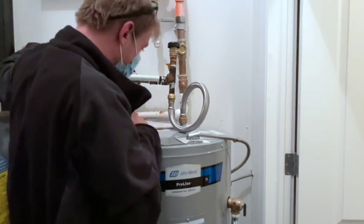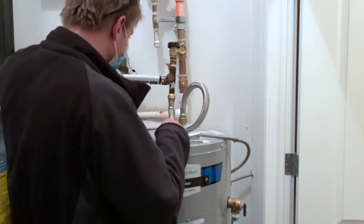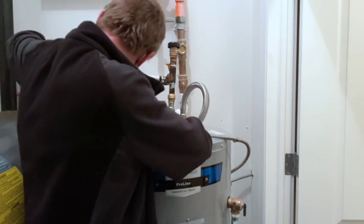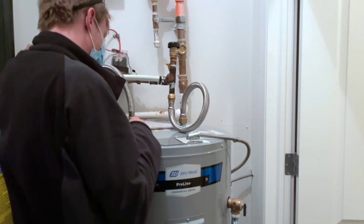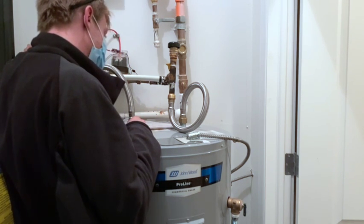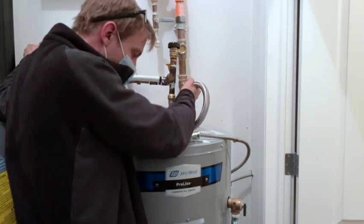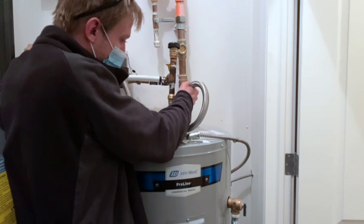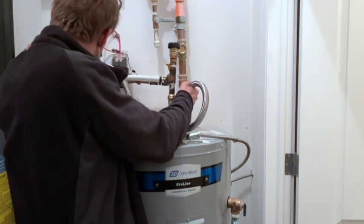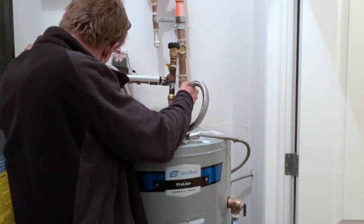Taps are open upstairs for relief of pressure. I have to close this now because of that. Start pulling the rest. That guy's open. That's it out. It still isn't turned on yet. Yeah, I just have that all locked up. Finishing up filling it.